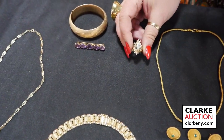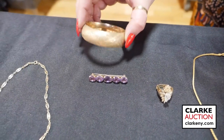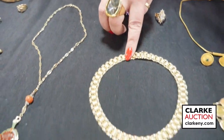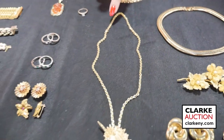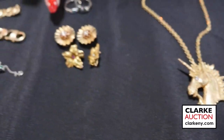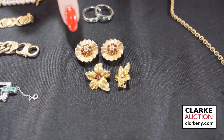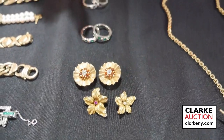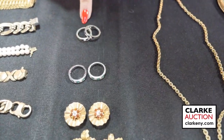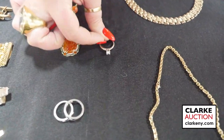We have this one-plus carat marquee cut diamond with a diamond accent set in 14 karat gold. Two 14 karat gold pieces of jewelry — a hinged bracelet with etched design and a 14 karat gold mounted amethyst brooch. 14 karat gold choker necklace. Moving forward we have this wonderful 14 karat gold rope chain necklace with a 14 karat gold unicorn pendant which I love. We have this small collection — retro vintage, beautiful ruffle circular earrings with colored gems and diamonds accompanied by two little floral form brooches. Two groupings of bands, two 18 karat gold — one is emeralds and diamonds and these two are emerald sapphires and diamonds. We have this approximately half carat diamond engagement ring — Art Deco, carved carnelian enamel and seed pearls.